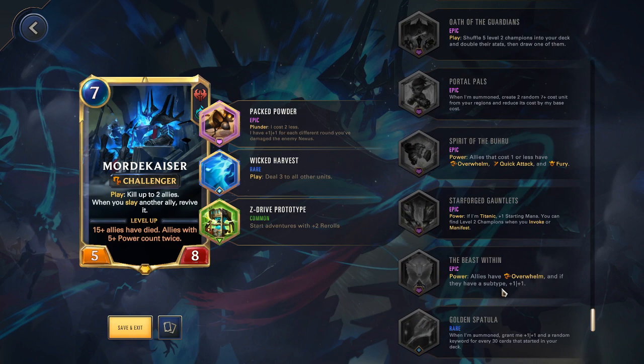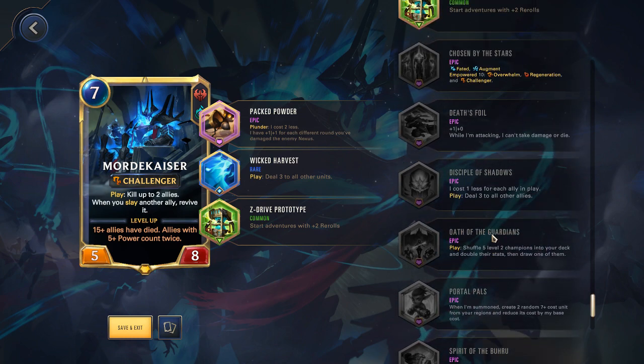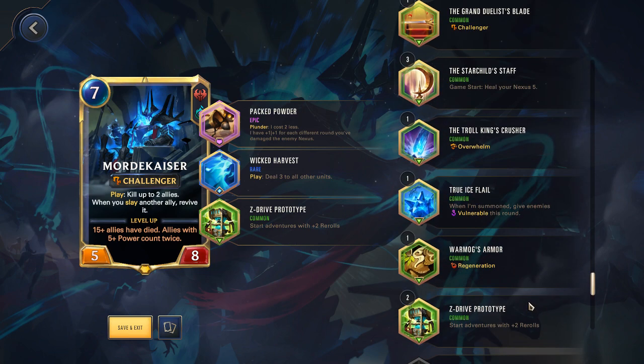So I think probably the best build for him is going to be Starforged plus Wicked Harvest, although his best build will probably be Starforged plus Disciple plus Wicked Harvest. If you use all 3 of those, it just becomes insane. But we don't have those epics, so we're going to go with Packed Powder, Wicked Harvest, and then I've only got the common slot for the third, so I don't think there's any commons that he really needs, so we'll just go with Z-Drive here.